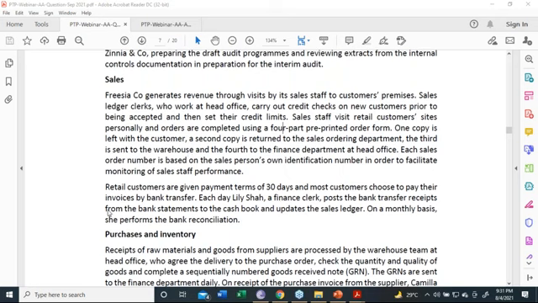Yes, Ahmed, you are absolutely right. The clerk might collude with the customer to set up high credit limits. Yes, you are right. The clerk is not senior enough. Yes, you can say the credit limit should be established by the credit controller. Moreover, those credit limits should be reviewed by a more senior official. Well done.